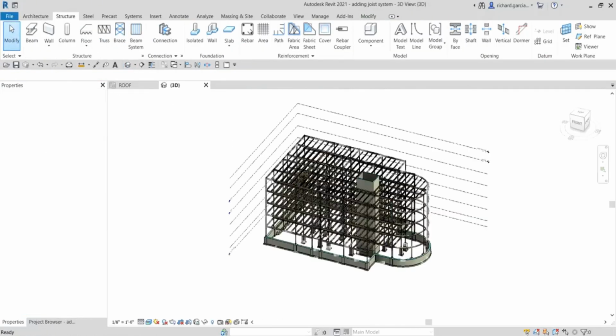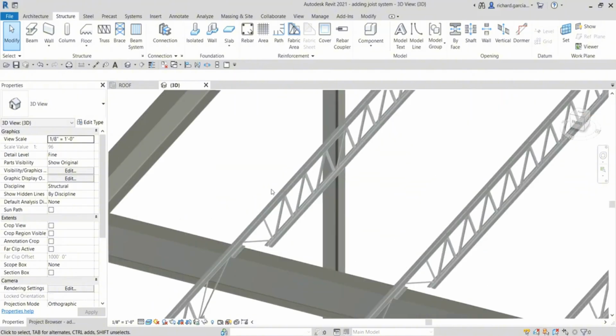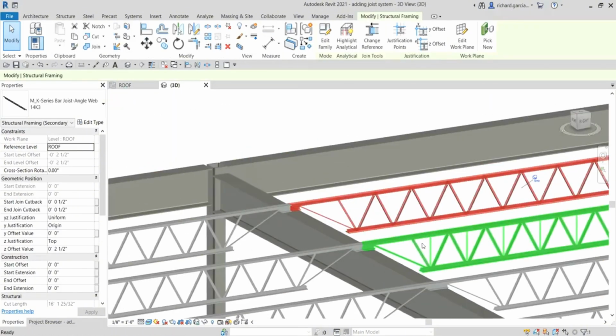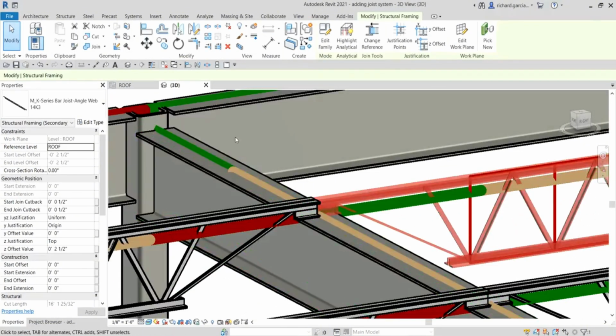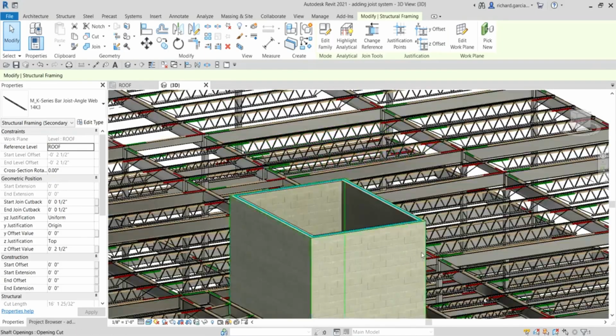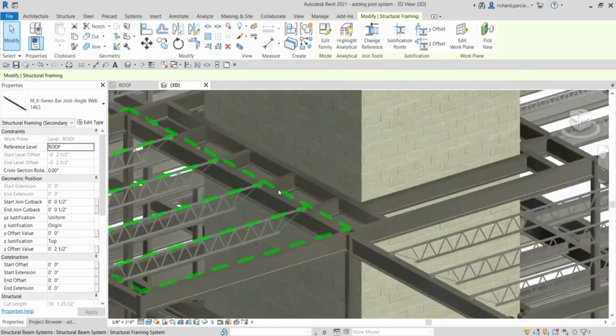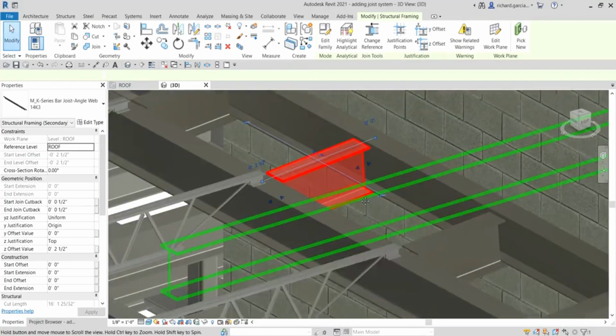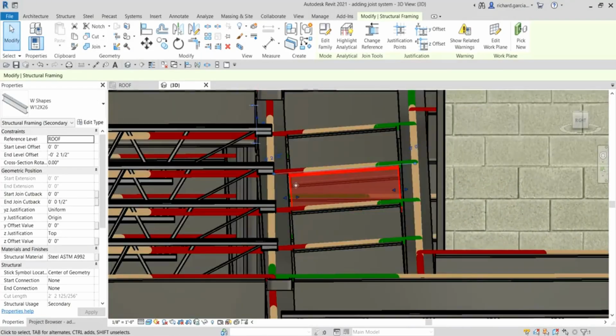So I select the full 3D view. There you go. And then let's zoom in. So let's click that one. Okay. As you can see, there is our minus 2.5. So it's 2.5 there. Okay. Let's check out the one here in the area of our shaft. Okay. Let's zoom in. Okay. Now for this area, it's not flush. So it went down minus 2.5.